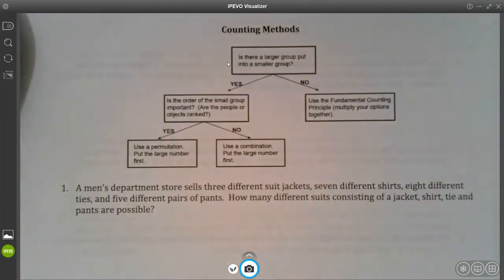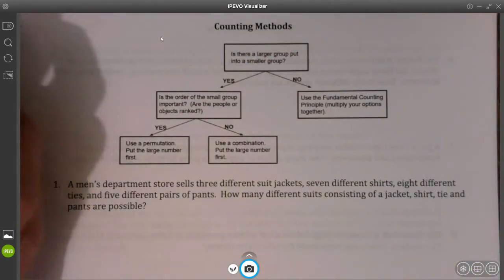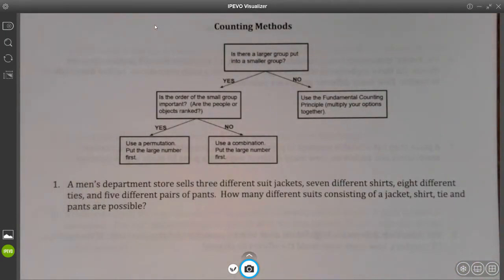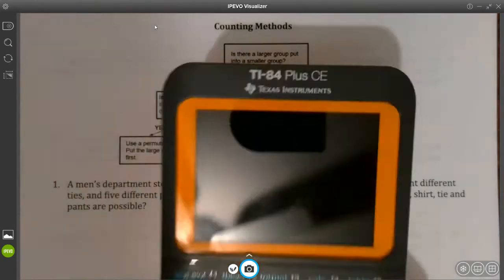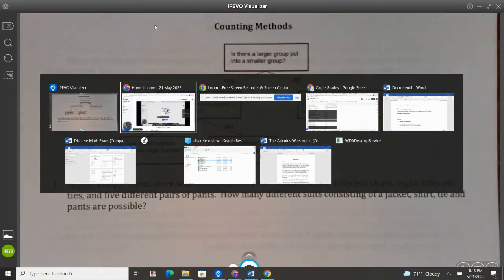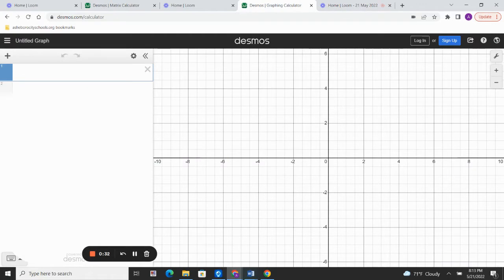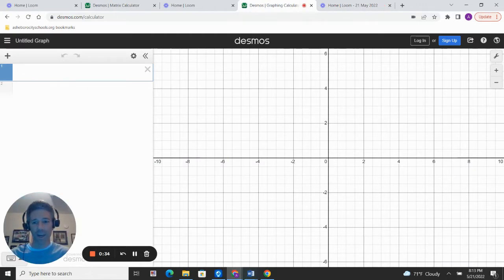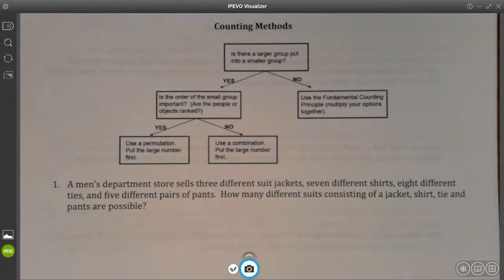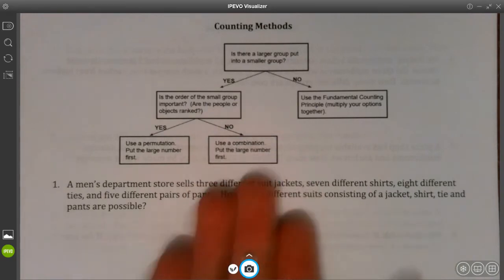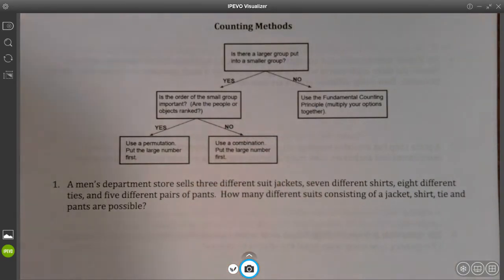Okay, we're going to be dealing with counting methods. This is permutations, combinations, fundamental counting principle, all the fun stuff. It's a lot of fun. You are actually going to need a graphing calculator, or we haven't done these on a calculator. You might need to go to one of the best websites ever, and it is this one. It is Desmos. Just plain desmos.com/calculator. That's what you're going to be using. I will use that. I might show you the calculator once, maybe twice, but overall, I will be using this. And this flowchart is going to help us more than anything else. So let's just jump in.